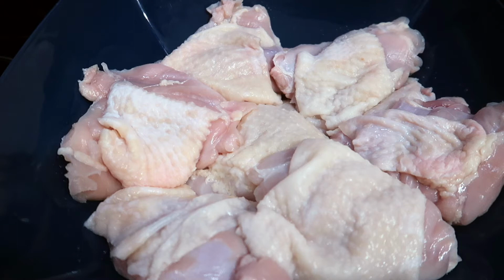I have placed the chicken into a clean bowl. I am now going to season the chicken with black pepper, sweet paprika, a little bit of olive oil, and the brown sugar bourbon seasoning. I will then mix all of the seasonings well into the chicken. If you like, you can do this step the night before and allow the chicken to marinate overnight, or you can do this step and allow the chicken to marinate up to 6 hours. But because I'm running late, I'm just going to season it and then move on to the next step. Let's go.